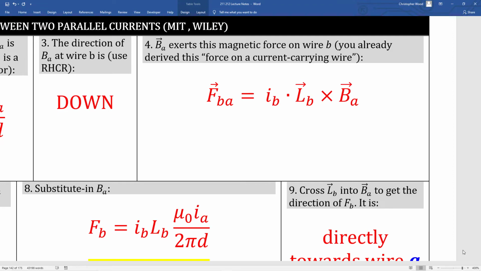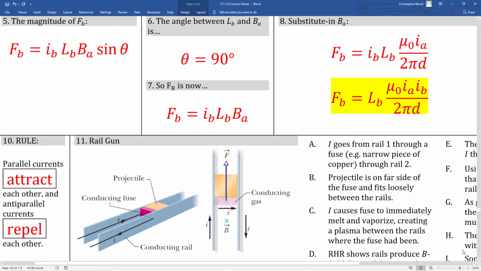It is absolutely critical to commit to subscripts in this case. F subscript BA means the force exerted on wire B due to wire A. Always use that convention. On what, from what. It's I subscript B because it's the current flowing through wire B that is subjected to the force. It's L subscript B because we are again examining the force exerted on wire B, but it's B subscript A because it's the magnetic field created by the current flowing through wire A that's acting on wire B. Tricky. Boxes 5 through 8. Box 5, we switch from cross product form to magnitude angle form for magnitude.